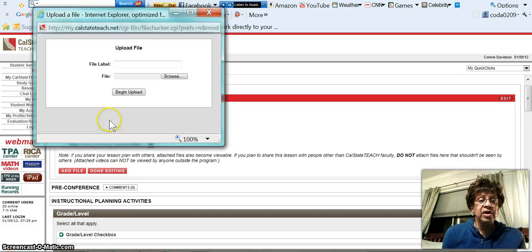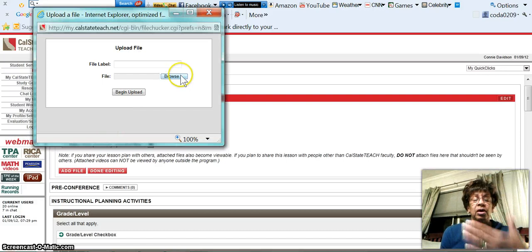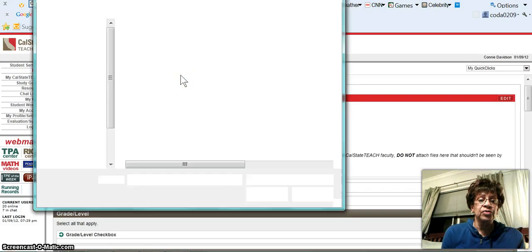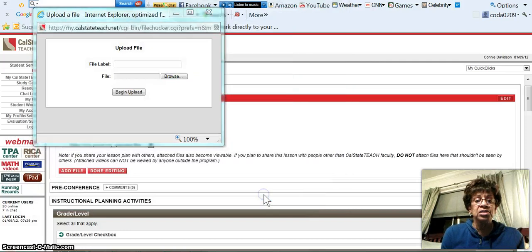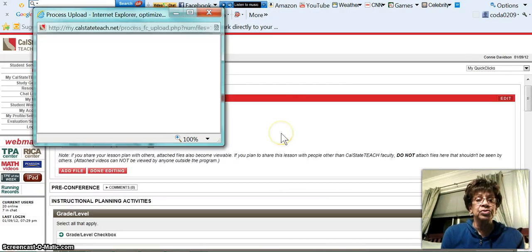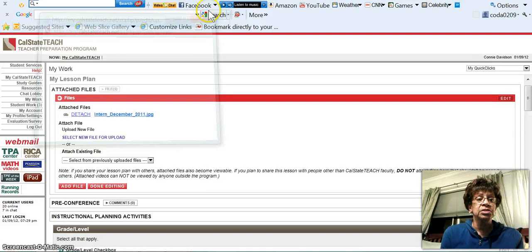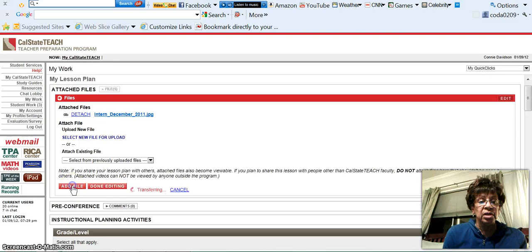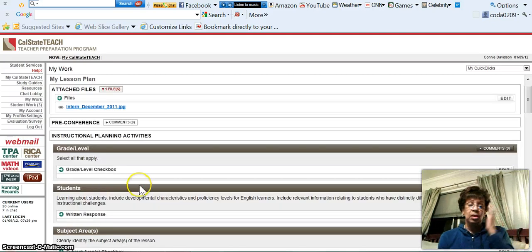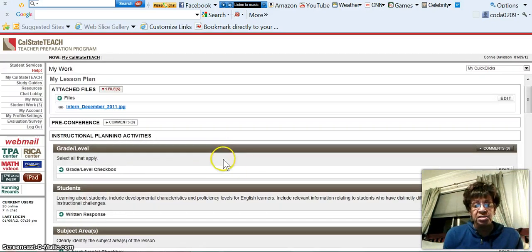It will upload the file into this particular area. So if you were to select a file from your desktop, you would go here, browse, that'll give you your desktop. You can find whatever file you want, you click on it, and it will upload. So if I wanted to do this picture here, I just go ahead and open that, and then I can begin the upload, and it'll upload right to the file. Okay, and you can see now we have this here. I've added the file, and now we're done editing. Okay, and when you're finished editing, you'll notice that it's now no longer red, it's back into gray.